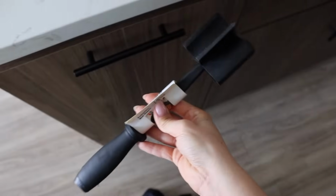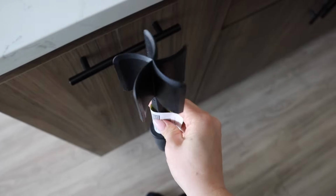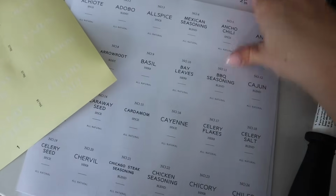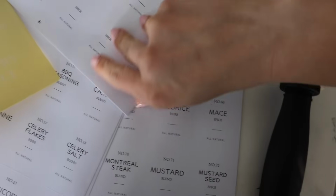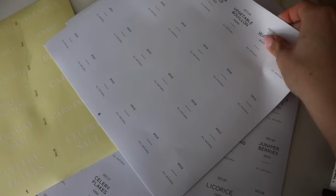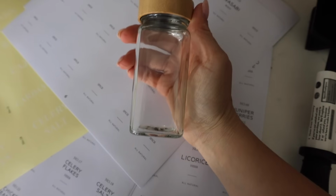And then I also got a new meat masher. You need one of these if you cook ground proteins. It helps a lot, and this was only like $7-8, so it was a good deal. But I like all the labels that this came with. They're numbered too. So there's, I don't even know what all of these are. There's so many. I'm definitely not gonna be using all of them. Oh my gosh, it goes up to like 100 and something. 125, that's crazy. I do think I like the white, like a full label on the front.